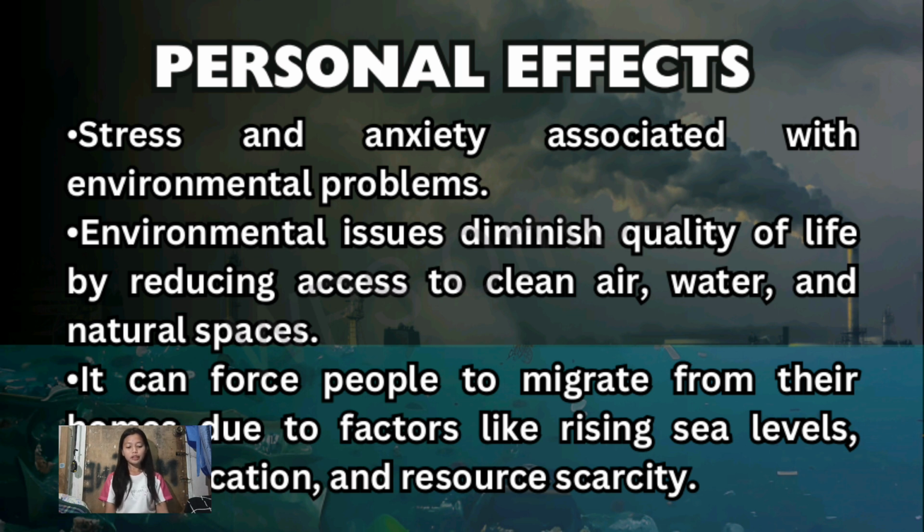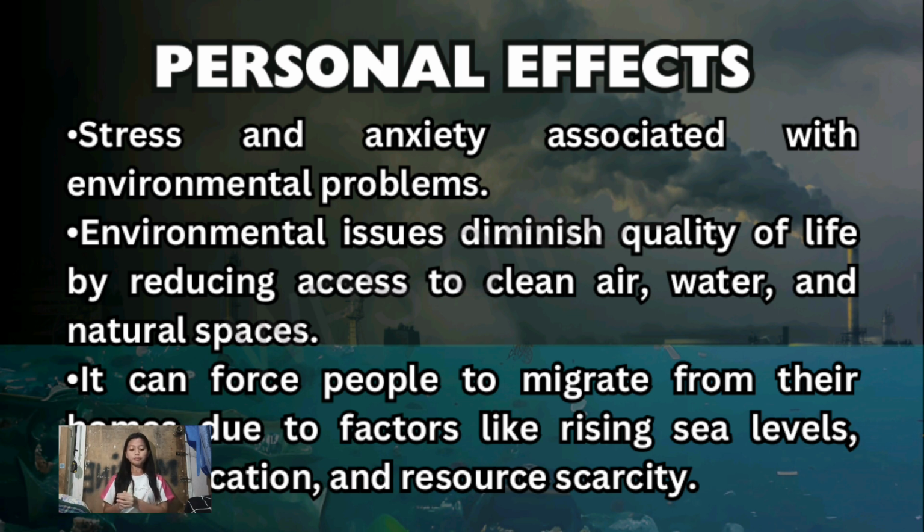Next is environmental issues diminish quality of life by reducing access to clean air, water, and natural spaces. So environmental issues could really create a hindrance for us to access fresh air, fresh water, and all, because we are polluted already with global warming, and what is happening in the world about the environment is already severe. So it is becoming difficult to access natural spaces.